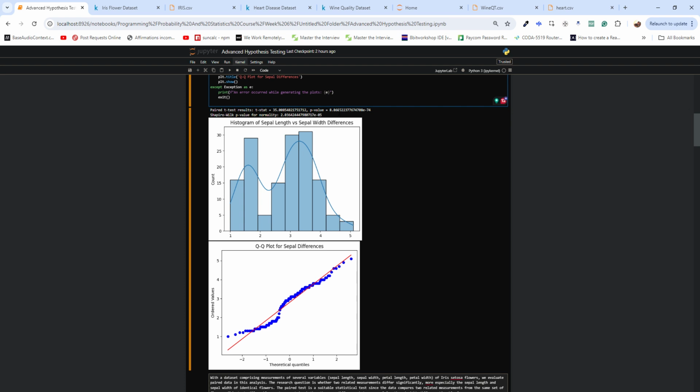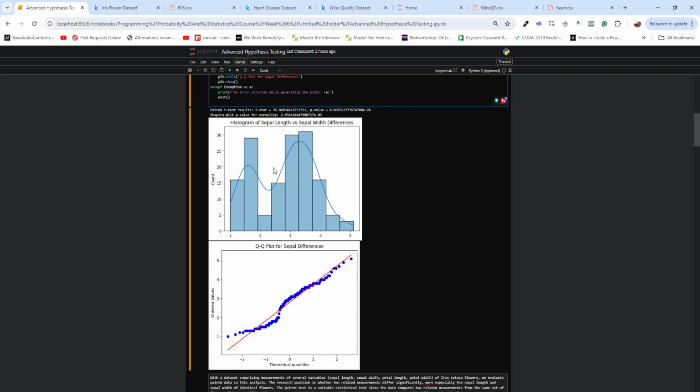Our Shapiro-Wilk test for normality has a p-value that's really small, and this suggests that the differences do not follow a normal distribution. Our histogram shows the distribution of the differences between sepal length and sepal width with a shape that appears somewhat bimodal, and this indicates the presence of two peaks in the dataset.